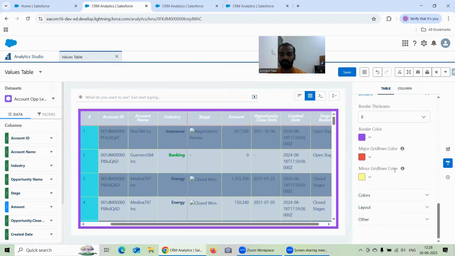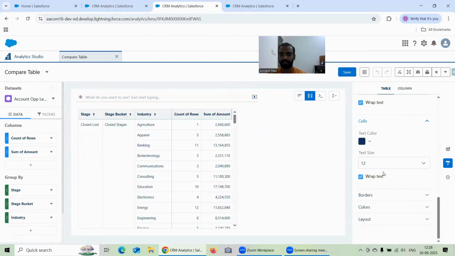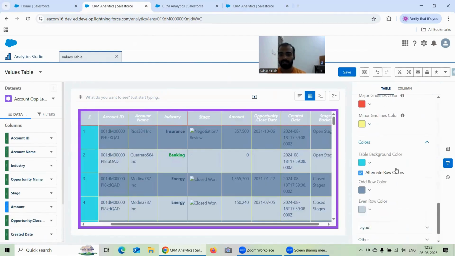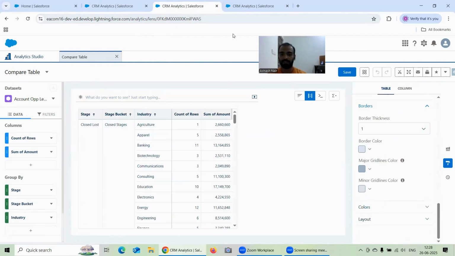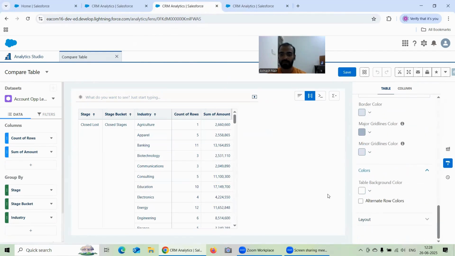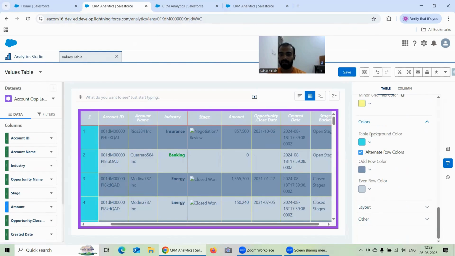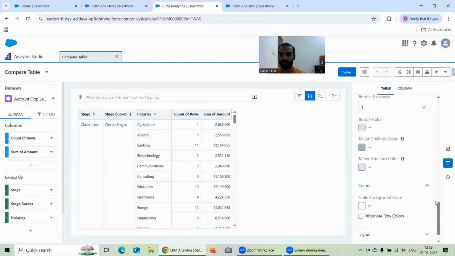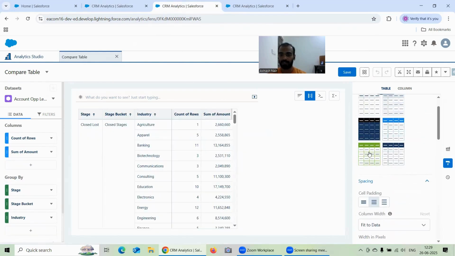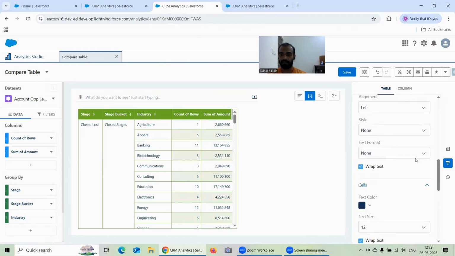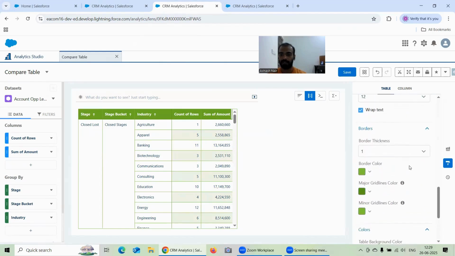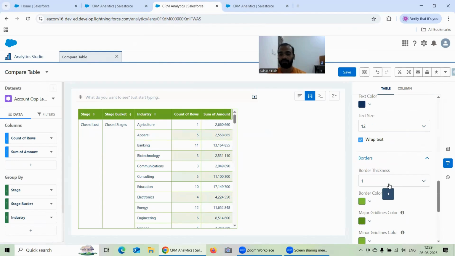And then when it comes to border, you can play around with this minor, major, and the same thing will be over here as well. Then come the colors. You have the table background color, alternate colors. So the colors also are the same thing. Here, of course, you have a variety of options, and I think it might depend on the theme as well. For example, let's say I choose this theme. Now if I choose this theme and go to borders, so many more options will come up. If no theme is chosen, you won't get that option.